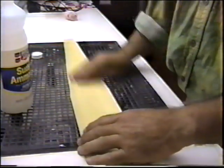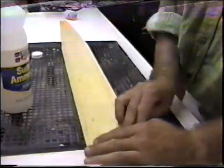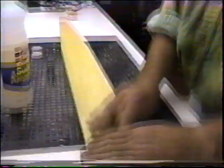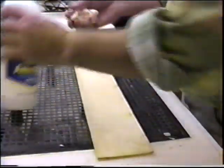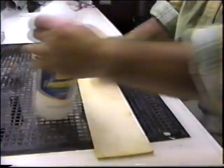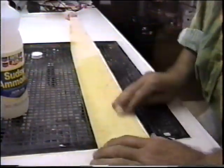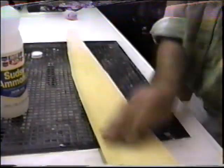I've spoken to other people, Frank McMillan and Al Rabe, other people that have done this. What they say is possible is you can just use warm water or just use water, period. But I know the ammonia really softens up the wood. Ammonia releases the resin that holds the wood cells together, and you can get right into it. You'll be able to do this on your first try with ammonia, I'm sure.